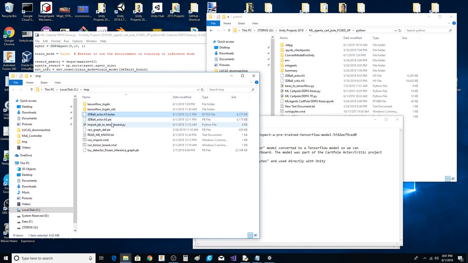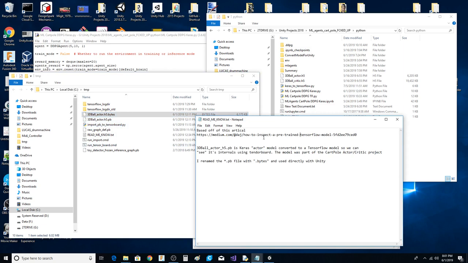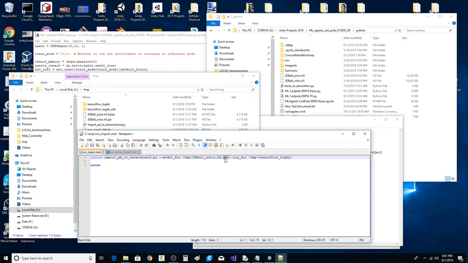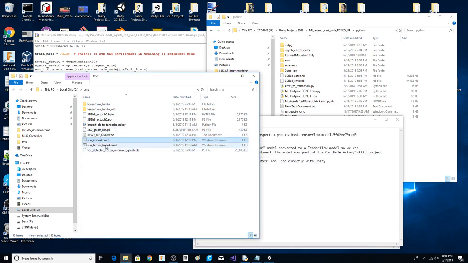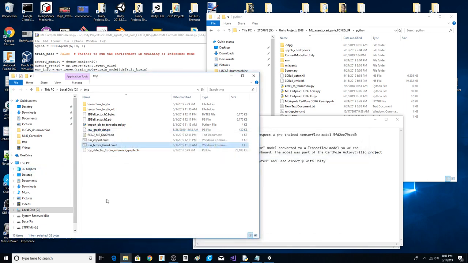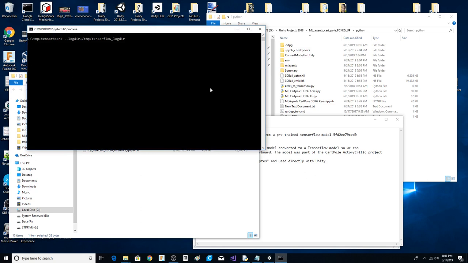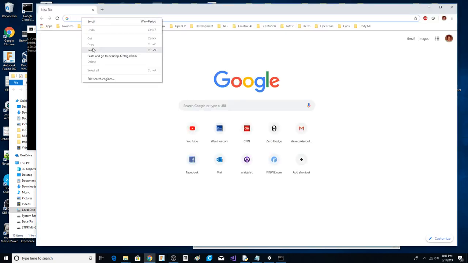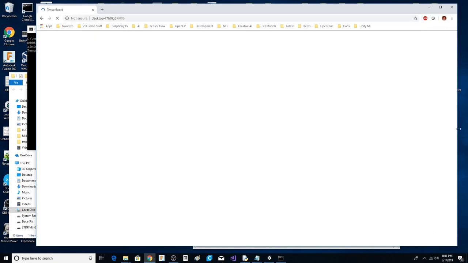So this Medium article will tell you how to get the import. I made a couple batch files, real simple, to convert this thing so it'll go into TensorBoard. Then we want to run TensorBoard. But when you run TensorBoard, it doesn't automatically go to the browser, which is irritating. So here's TensorBoard. It's running. But you have to do this. Just that infuriates me. That's what I call tribal knowledge. It's just dumb.